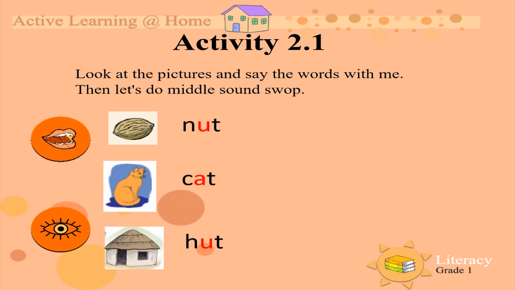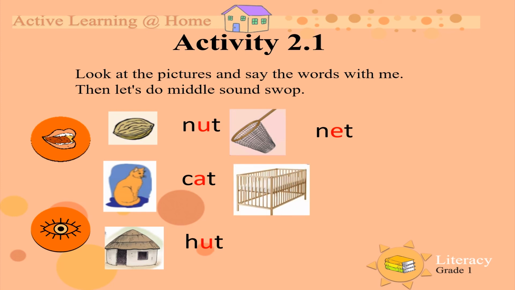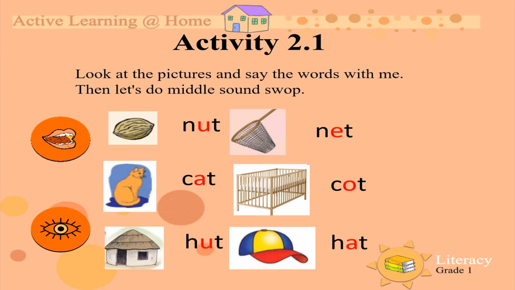Let's see. What do we do here? Look at the pictures and say the words with me. Then let's do a middle sound swap. So you've got nut, cat, hat. Nut, cat, hat. Can we do a middle sound swap? I wonder. I changed the nut to net. Good. Look at cat. Can we do a middle sound swap? What is that? It's a cot. Good. Now I have hut. Can I do a middle sound swap? I'm going to get hat.